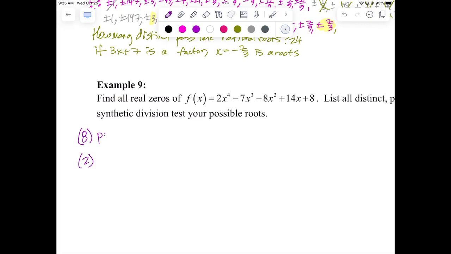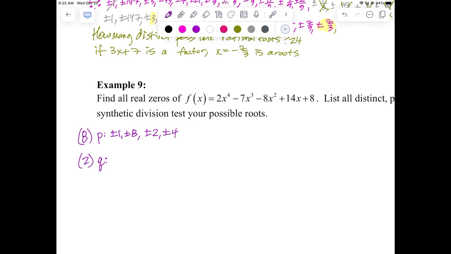So these are the p-values. These are the q-values. What are the factors of 8? Plus or minus 1, plus or minus 8. I just work up from the low one, and I always put their mating factor. So after 1, I try 2. Is 2 a factor of 8? Yeah. Plus or minus 2, plus or minus 4. How about 3? Nope. How about 4? Well, I already got 4. So those must be all of them.